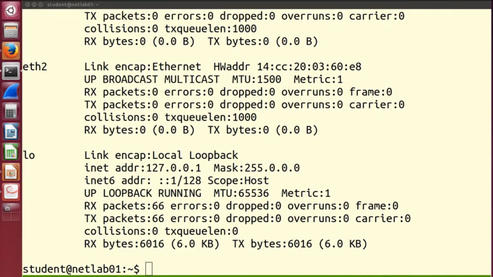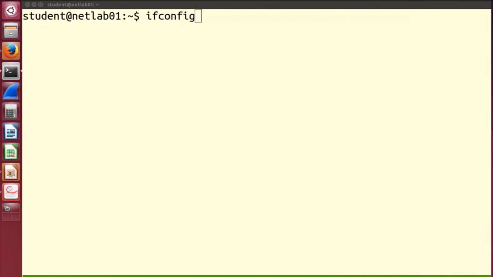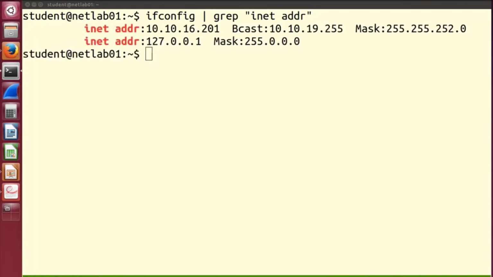So what we can do is maybe try grep. Run ifconfig, take the output of ifconfig and then use that as an input to grep, searching for inet addr. Try that. The way to combine the two commands is this vertical bar, which is shift backslash. This is called the pipe character. It means take the output of the first command and use it as input to the next. It returns all lines output from ifconfig which match inet addr. And we see two there.